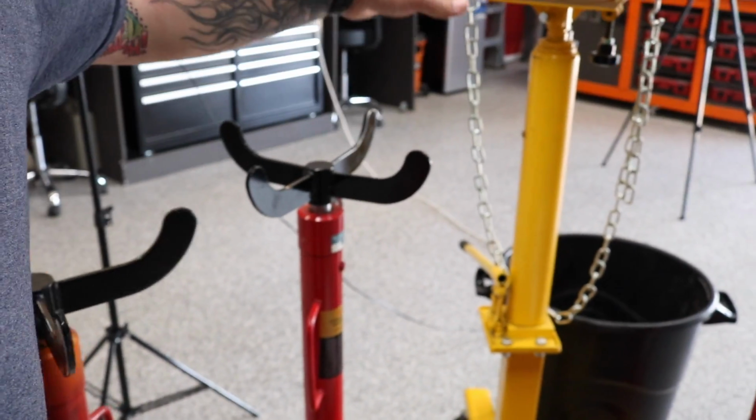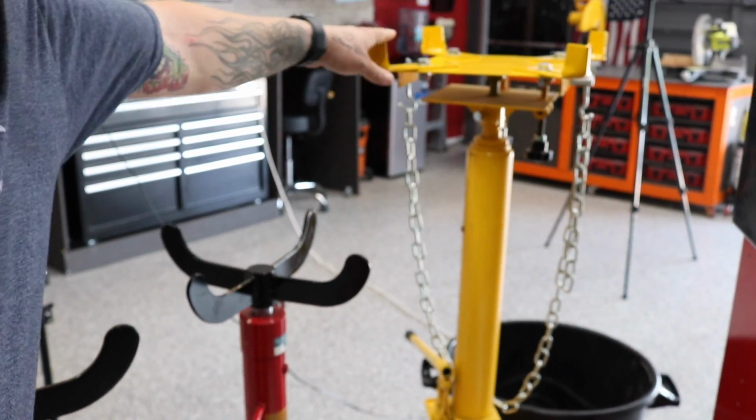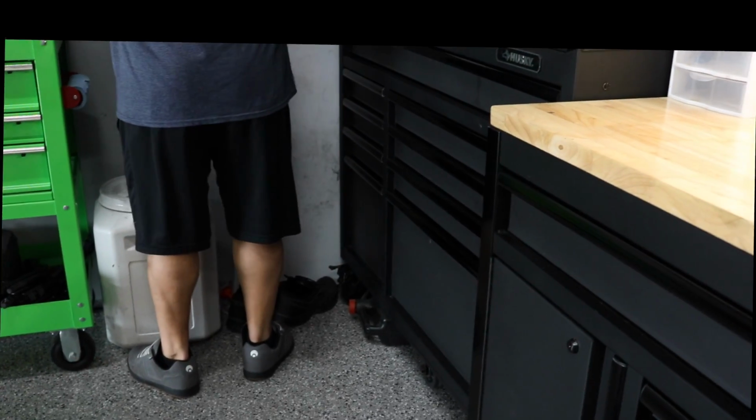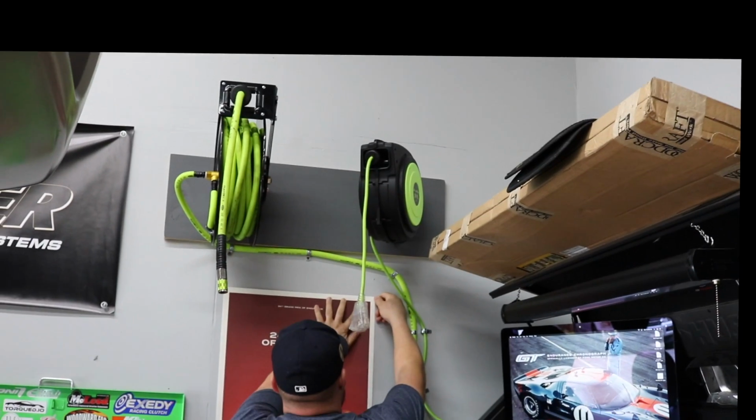And then miscellaneous jacks. We got stuff like this. This is for transmission, rear diff. Transmission, all that good stuff. Oh, what happened? For shame, GT40, for shame.